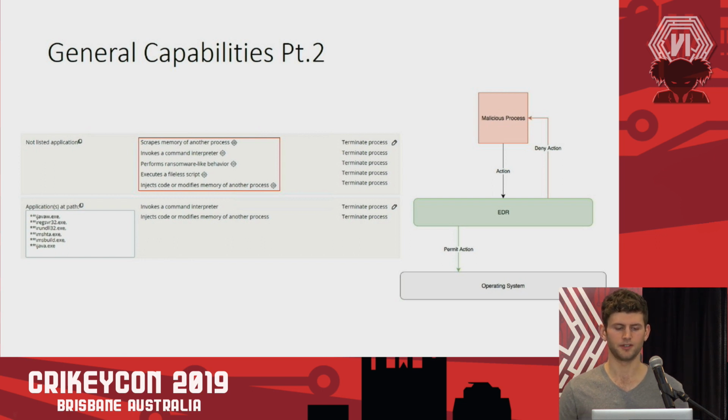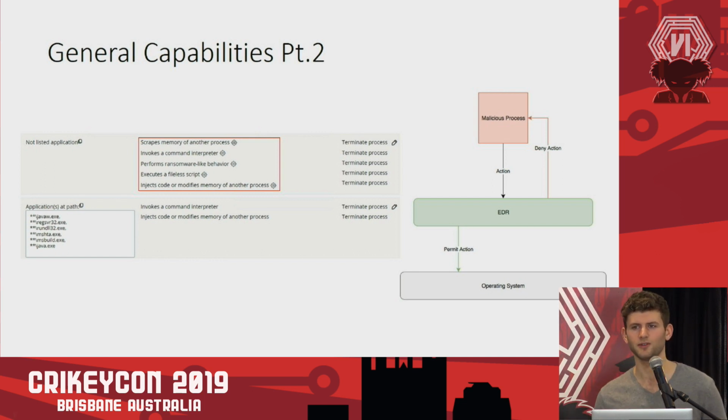Another point I want to mention, just while we're on this, is there are a lot of other configuration weaknesses that you find in pretty much any other product that are applicable to EDRs. You can specify things like application paths. So if you change the path name, rename it, or copy it elsewhere, this detection rule is not going to work. That's why they offer the ability to do hashes, but then you might be able to append null bytes to the executable. So there are always specific configuration issues there.